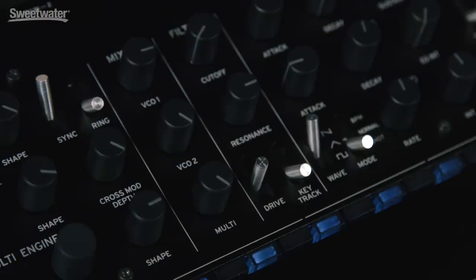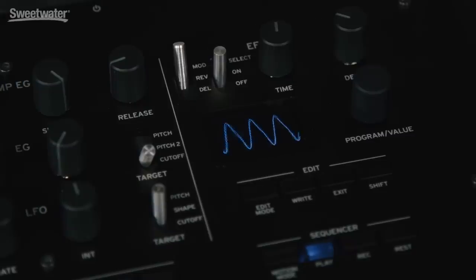And you also get from the Prologue the multiple stereo effects. So you have your flange and chorus and reverb and delays, and the mod effects, reverb effects and delay effects can all be going at the same time. And you have choices between monophonic and stereo, whether it tracks the beat or whether it goes at a specific time. You have control over the time, the depth, and the wet-dry mix.